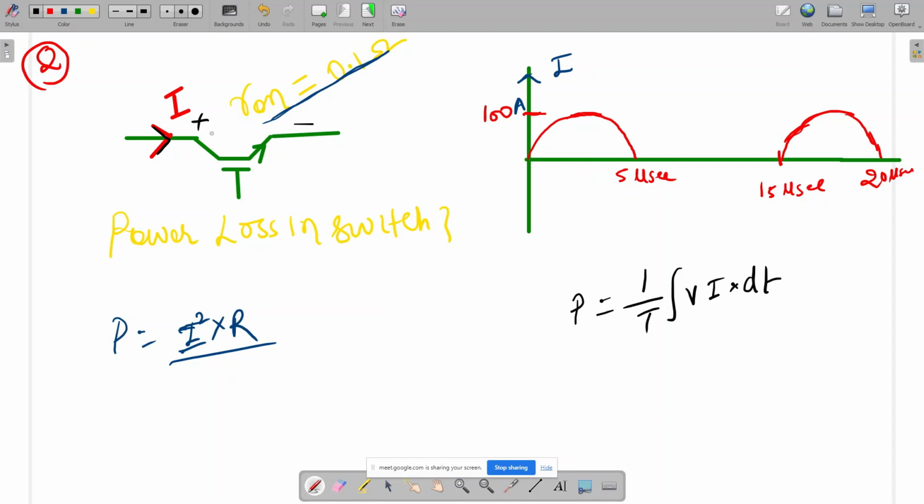So let's say here the device drop is given. It means that the voltage is constant. So if the device drop is given, we can take the drop outside. What will be the other term? The other term will be 1 by T integral of I dt. So when the device drop is given, we take the average of the current, and if the resistance is given, we take the RMS value of the current. So here we have to calculate the RMS value of the current, and the power loss through the switch will be I RMS whole square into R.